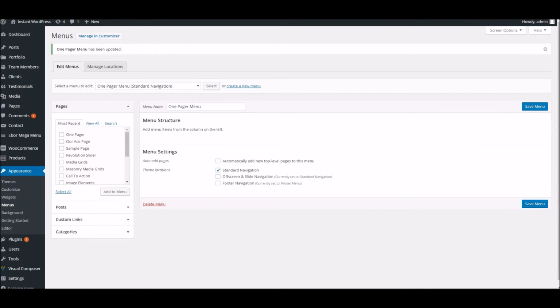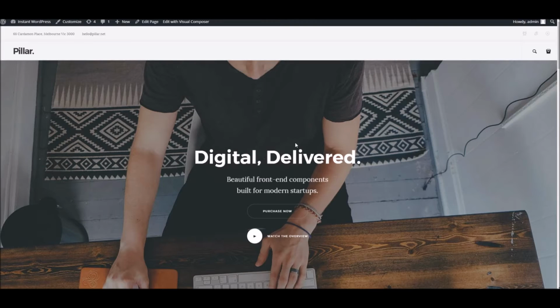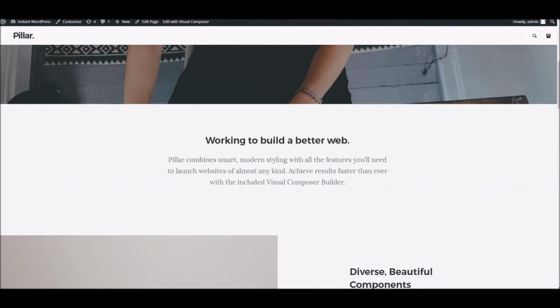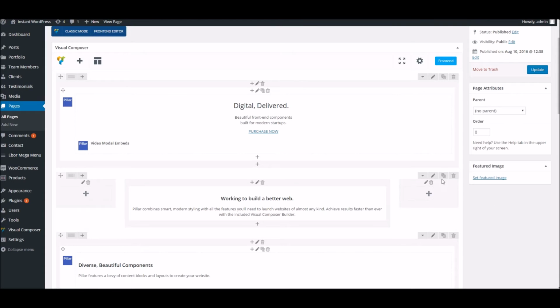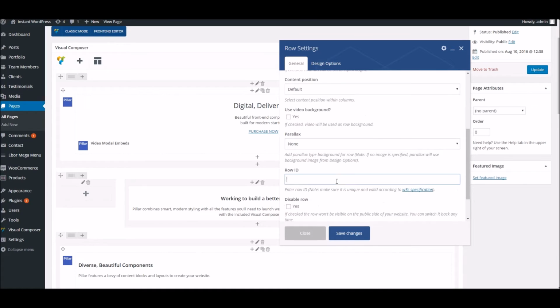So, to begin with, I'm going to take the second section here, this working to build a better web, and in the row settings, which is the little pencil icon here, you'll see there's a row ID option. This is where you will enter the unique ID you want to use to identify that row.